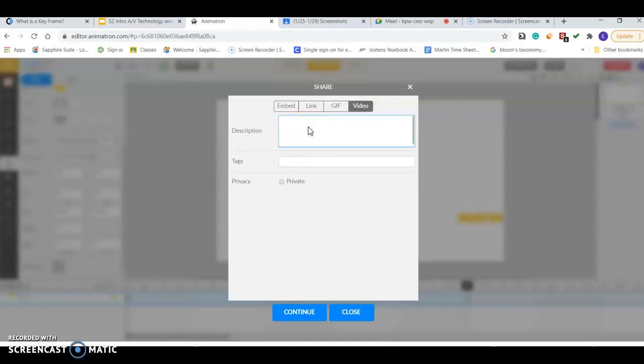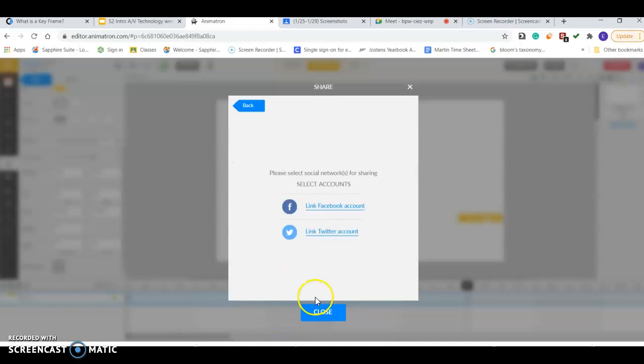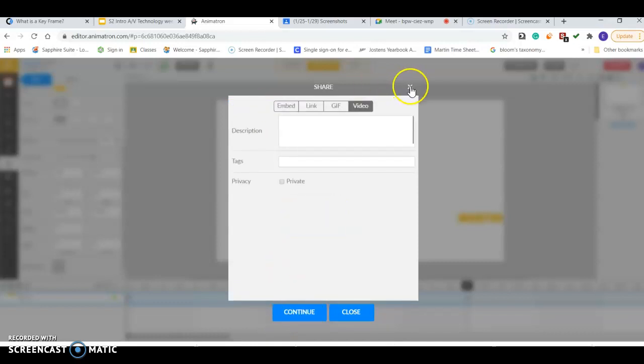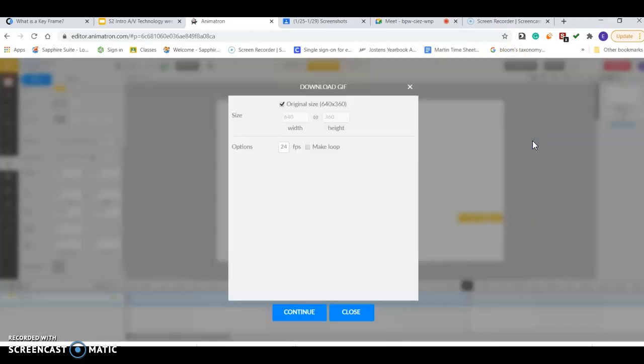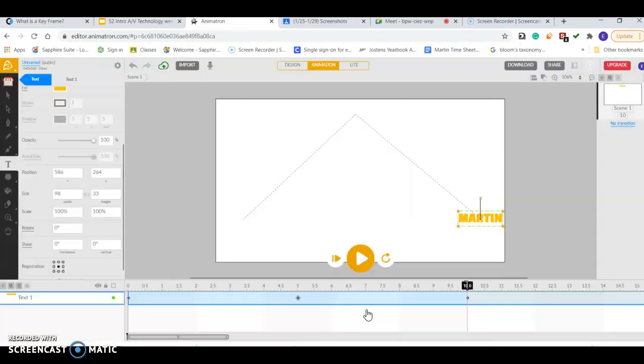Where is it going to share to? No, we don't want that. Let's try download again. Okay, let's see if it'll let us do a GIF, that's doable. I'm not sure what it's doing right now. Okay, so I'm going to pause my recording. I'll figure the share out and I'll be right back.